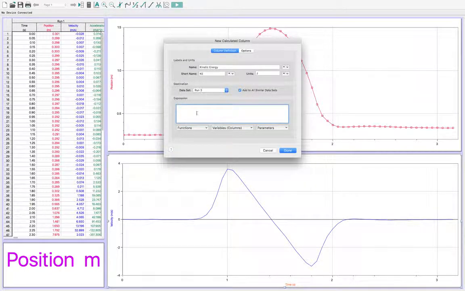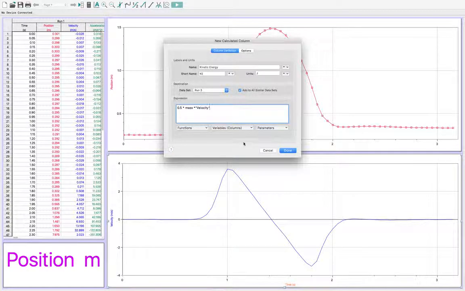So our formula for kinetic energy is 1/2 mv squared. So we'll put in 1/2, 0.5. We could put in 1 divided by 2. Times mass, times, and we want to pick velocity, and that has to be squared.